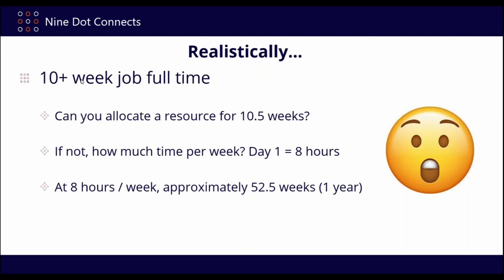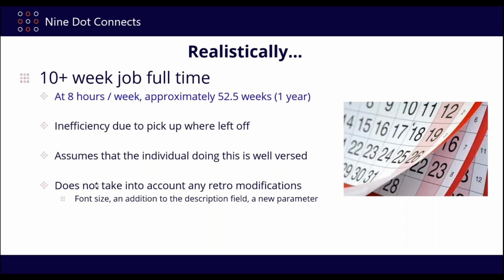So now we're talking about 10 weeks full time. So the question is, can you allocate a resource for 10 weeks straight? Most of the time, no, unless you're at a really large company where they recognize they have to have a librarian. So if you can't do that, how much time can you give it per week? Well, if you give it 1 day a week at 8 hours, that's going to spread out to literally 1 year in order to basically go through this. And that's assuming that every week you are dedicated to that 1 day being put to libraries and you're not pushing that off. So there's also an issue with that.